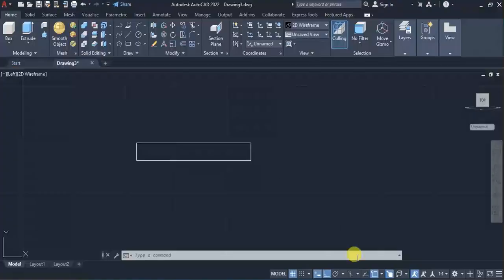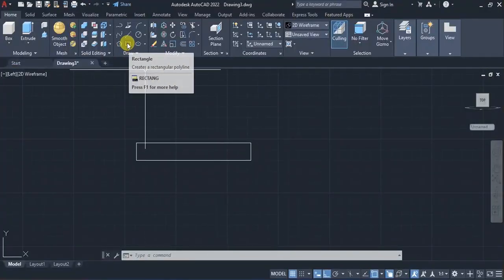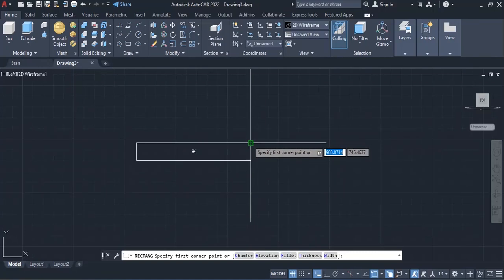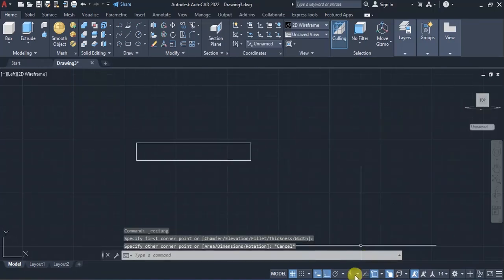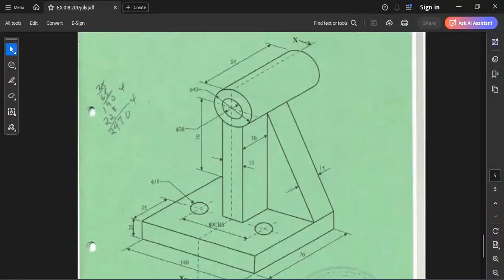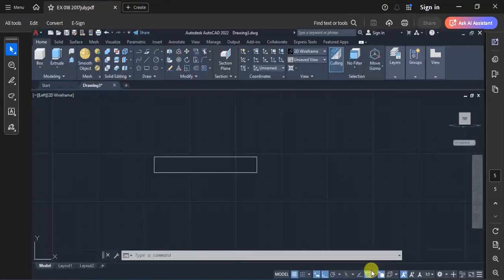So we'll come back to our AutoCAD. Then we'll do it. You can pick, or you can just do it the way it appears. So we need to find the center line because this particular block is at the center.